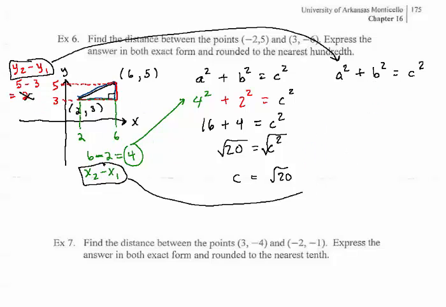Alright, so if we do that, what do we end up with? For either a or b, we end up with an x2 squared minus x1 squared plus a y2 minus y1 squared equals c squared. Okay, if we want to know this distance, the measure of the hypotenuse, then to solve for c we have to take the square root of both sides. The right hand side just ends up being c, or in the case of the previous page, a d, the distance that we want to know.